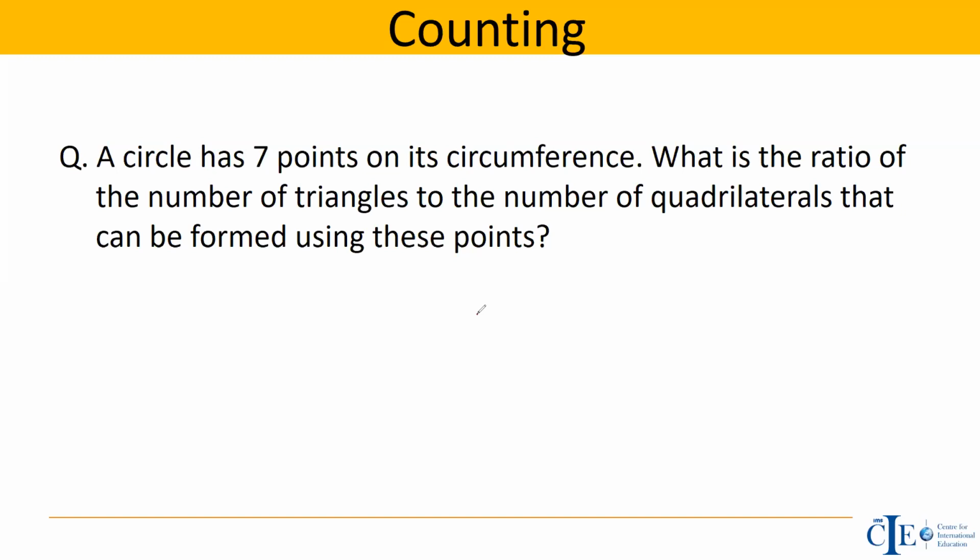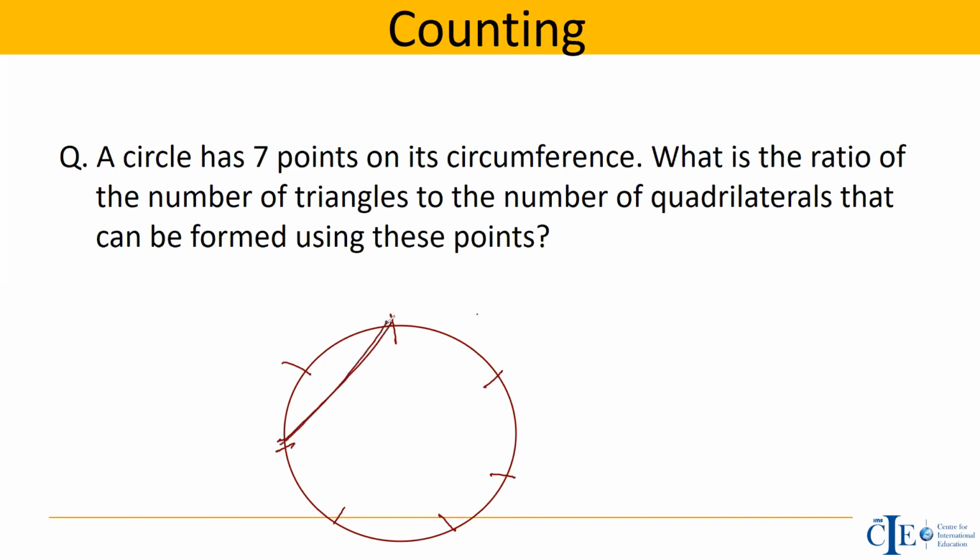What is the answer? 1, right. Samyuk, how did you get 4? So, if we consider, say, a circle, right, with 7 points on it, randomly anywhere, 1, 2, 3, 4, 5, 6, 7. Now, in order to draw a triangle, I would need any 3. So, I connect this to this, and this to this. So, there's going to be 4C3.